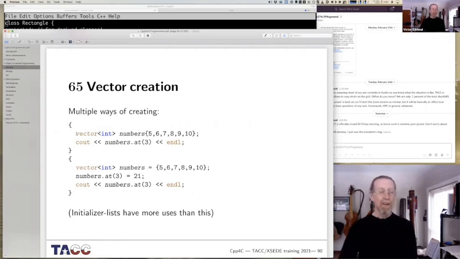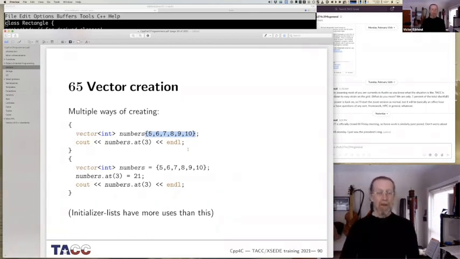Here we have a new syntax, vector of int. Just like you can have an array of this, an array of that, you can have a vector of int, and so the type carries the basic subtype around with it, and you use these angle brackets. You'll learn in about an hour what they actually mean. So it's easy to create short arrays by explicitly giving the elements. So vector of int numbers is 5, 6, 7, 8, 9, 10.